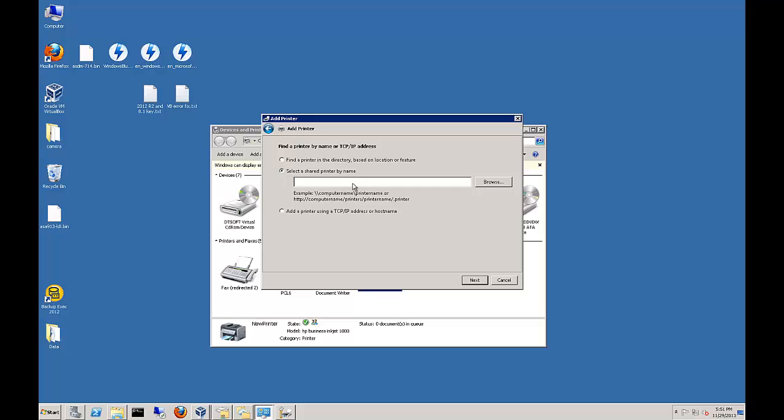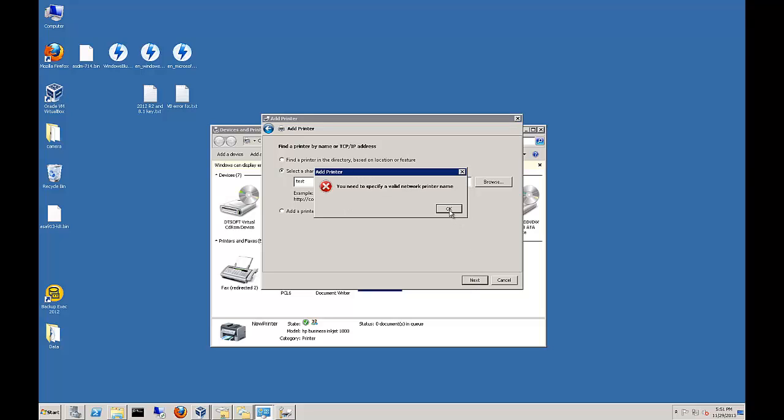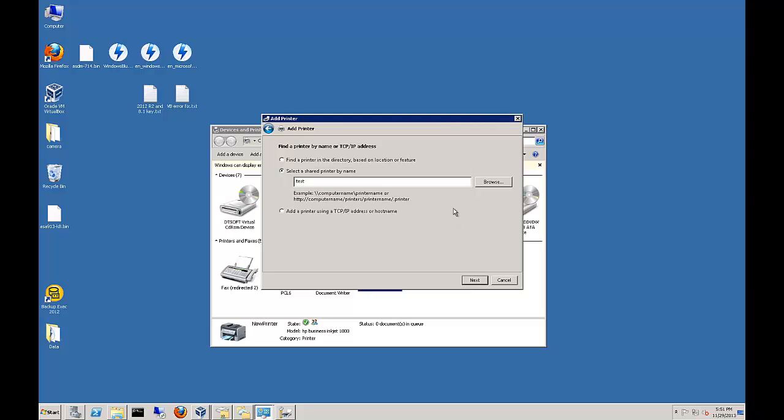We will select the printer by name if we want, or we can find a printer in the list, and we'll just call this one test, and we'll choose next, and it says you need to specify a valid network printer name. Okay, well, I can't use that, and I'm going to have to change how I want to do this. So let's say I want to go with the TCP/IP address instead.